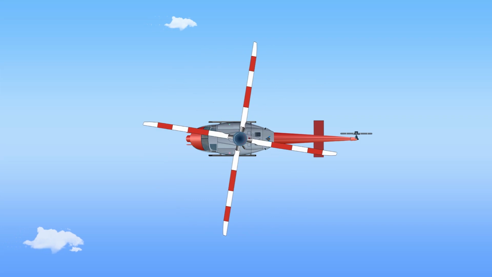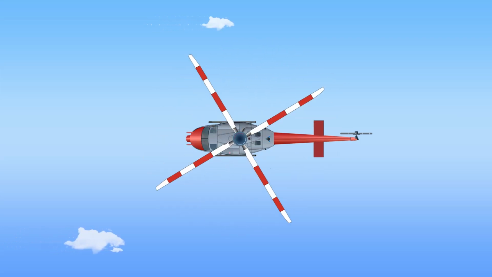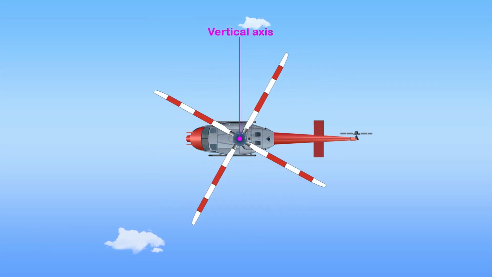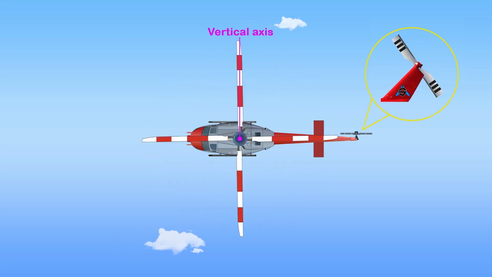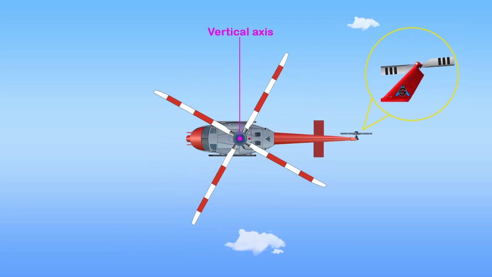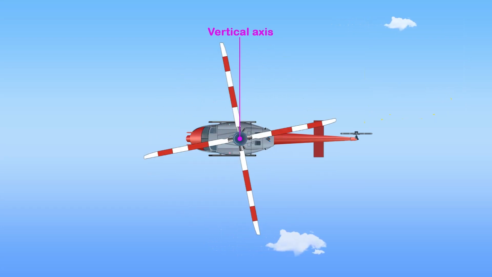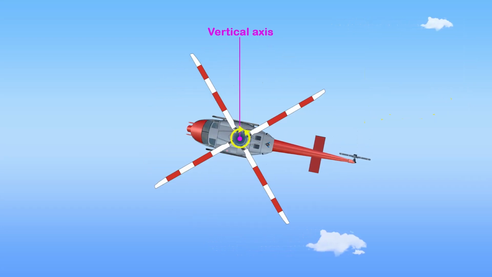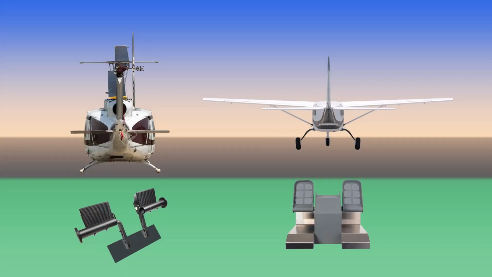For a single main rotor helicopter, control around the vertical axis is handled by the anti-torque rotor, or tail rotor, or from the fan's airflow on a NOTAR-type helicopter. Like in an airplane, rotation around this axis is known as yaw. The pilot controls yaw by pushing on the anti-torque pedals located on the cockpit floor, in the same way the airplane pilot controls yaw by pushing on the rudder pedals.